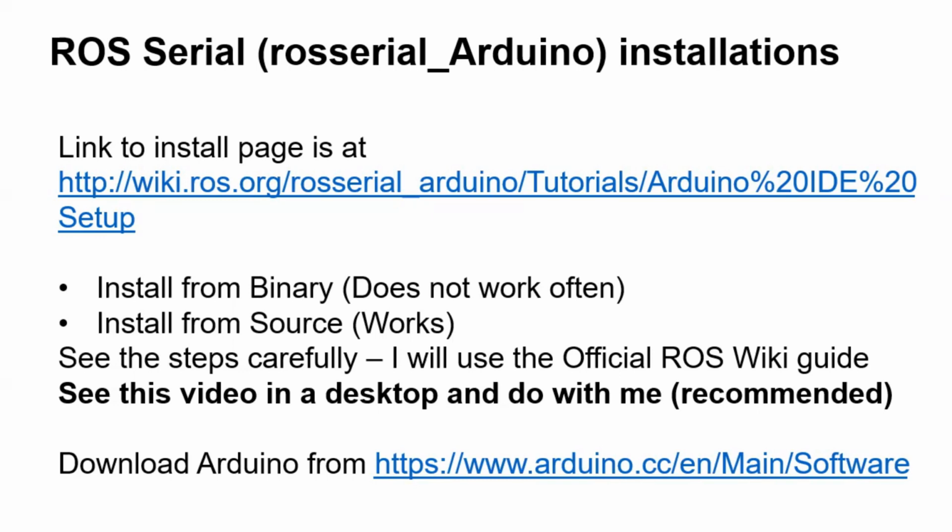Another quick tip I can give you is that watch this video on a desktop, because if you watch from the mobile, you would soon lose the context, because it's going to be pure installation. So there is very little understanding that is required. You just have to execute the steps in Ubuntu. And obviously you need to install Arduino. So that would be the first step, and you can install it from this link. And as usual, this link is also given in your course guide.